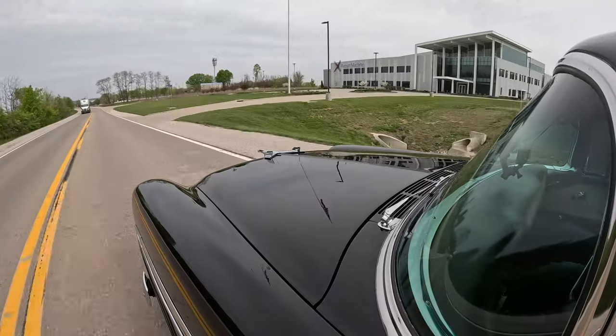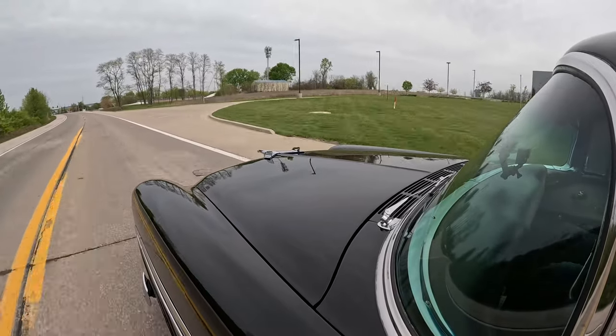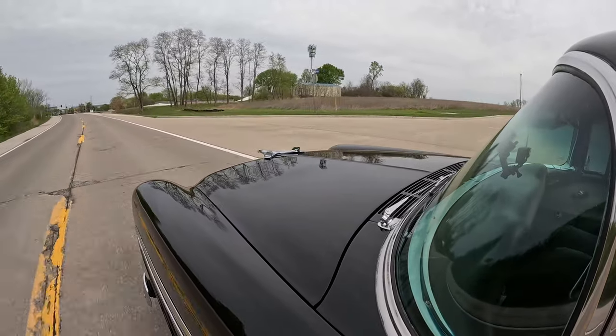You can cruise in this thing all day. Nice gears in the rear, a nice day like this at about 65 degrees — you can go a long ways in this thing and still be comfortable. To a car show, absolutely. Hang out — you got plenty of room in the back because it's a wagon. Put lawn chairs back there, picnic baskets and blankets. Bring your picnic basket and don't let Yogi Bear steal it.